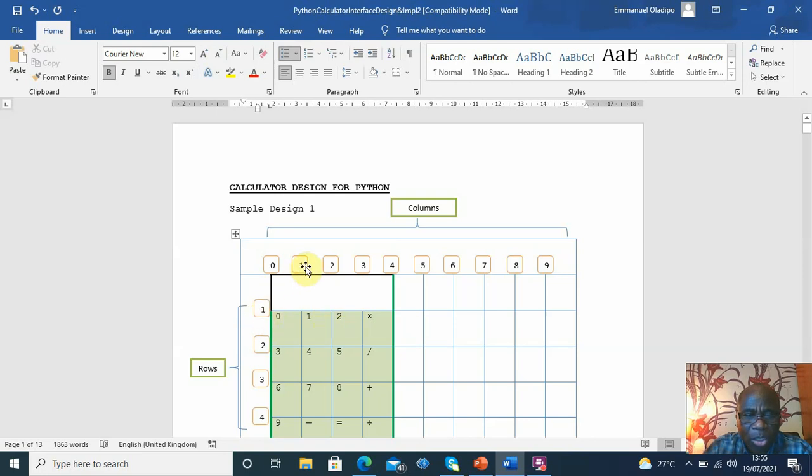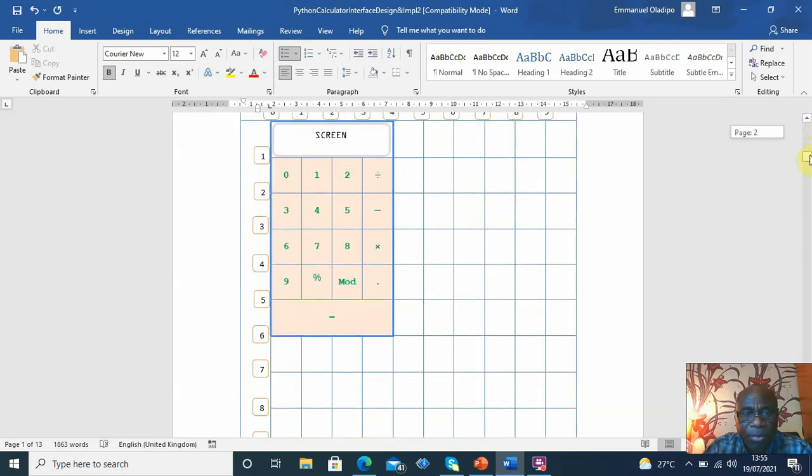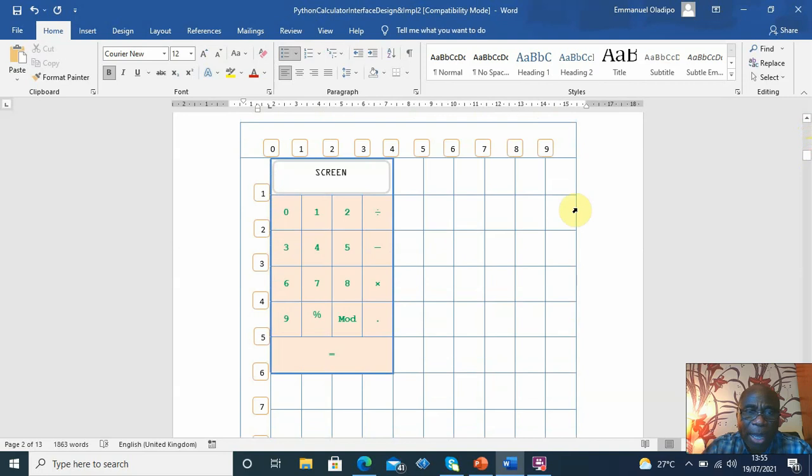We're going to use the column index and the row index to position the buttons. Okay, like that. And to be honest with you, arranging these buttons, we will create a kind of list and then loop through the list to arrange them.